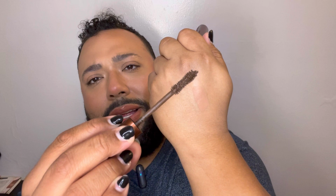Lasting power is amazing. Separates my lashes. It's just a bomb product. I would repurchase this. It is the best Too Faced mascara I've used out of all the Better Than Sex mascaras. You know what I mean? This one's beautiful, dude. It has an infinity wand, I think, is what it's called. She's just used up for good reason. She doesn't give me any raccoon eyes or any smudging or any debris or little flakes or anything like that. Easy to wash off.